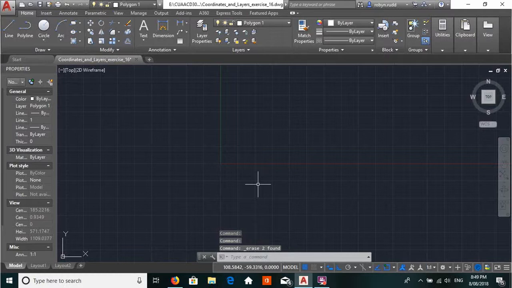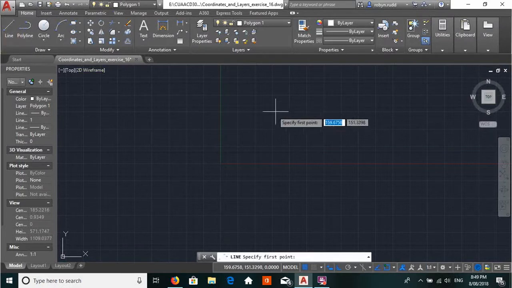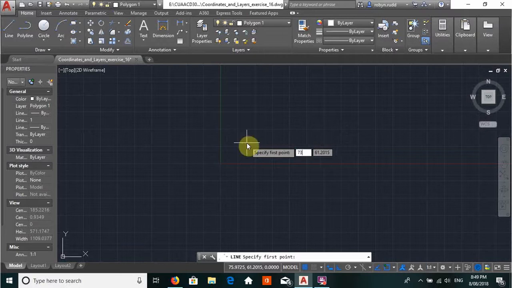It's saying that we need to choose the absolute coordinates of 73 x and 38 y. So it should be somewhere around here. Let's type that in. We're going to start with the line command. Select line, bring your cursor back, and start typing the x coordinate, being 73. You can see that 73 appears in the white box next to specify first point if you have your dynamic input on. If not, it would show in this part down here.